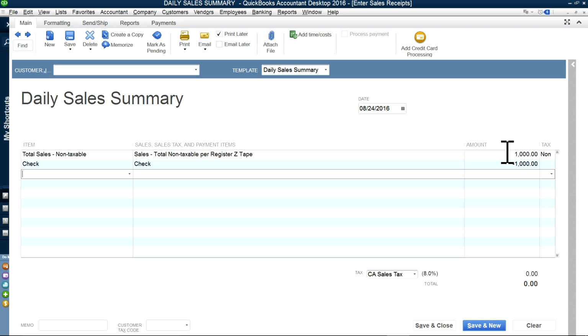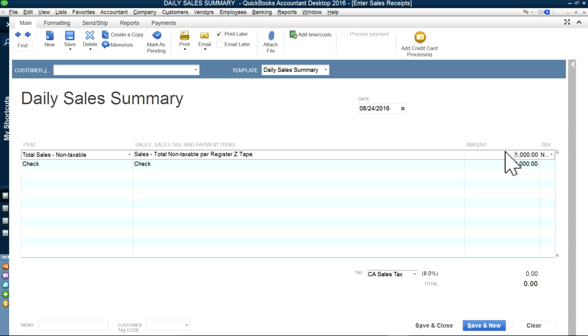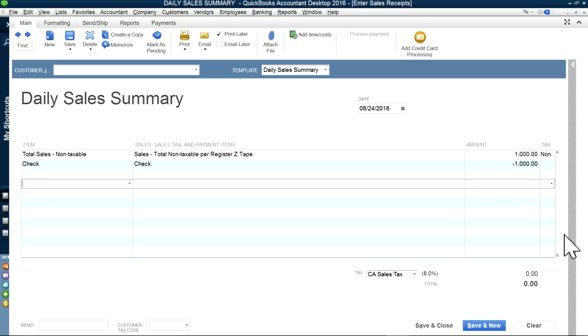So the way this works is $1,000 is your income that will show in your P&L as income, and the $1,000 first goes to undeposited funds as clearing, and when you have time to deposit to your bank account, or if it's a credit card, the merchant will deposit to your bank account. So basically it goes from undeposited funds as your clearing account, and then it will show up in your bank account. All right, so this is how it works. This is how your template will look like. It should be 0 in here.